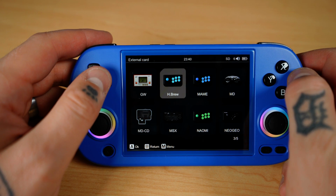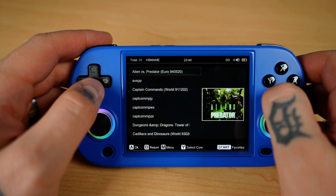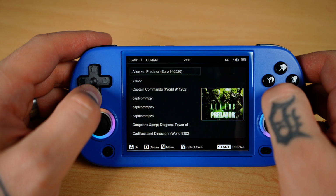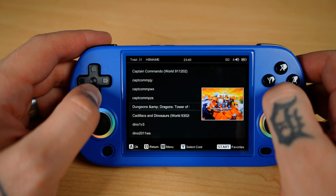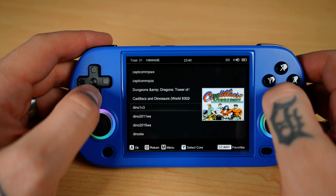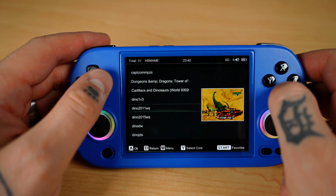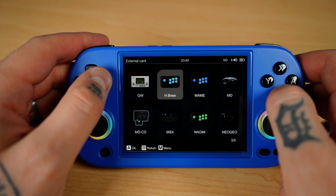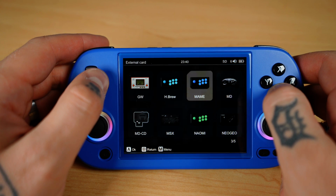So we've got some homebrew in here, and I assume that's going to be MAME homebrew. Yes, that's MAME homebrew, so that's good. And the downside to this is you're going to see a lot of file names in here rather than, like, a couple of them are typed out nicely, but some are just the file names. So you have to do a little digging here, explore for yourself to find, you know, what's truly offered there. We have MAME here with 986.